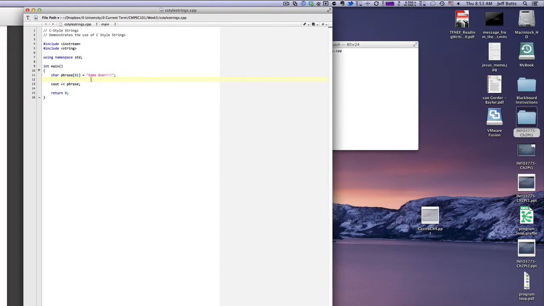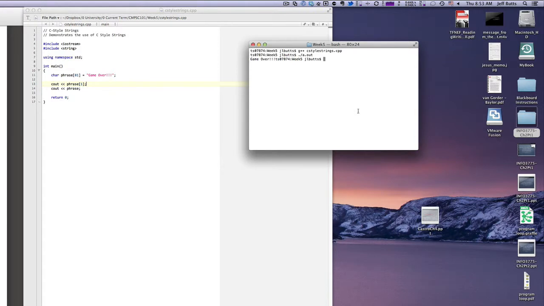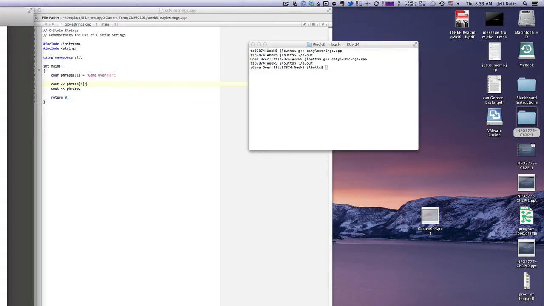We could also print out just one element from that phrase. Now, the drawback to C-style strings is they don't have any member functions.